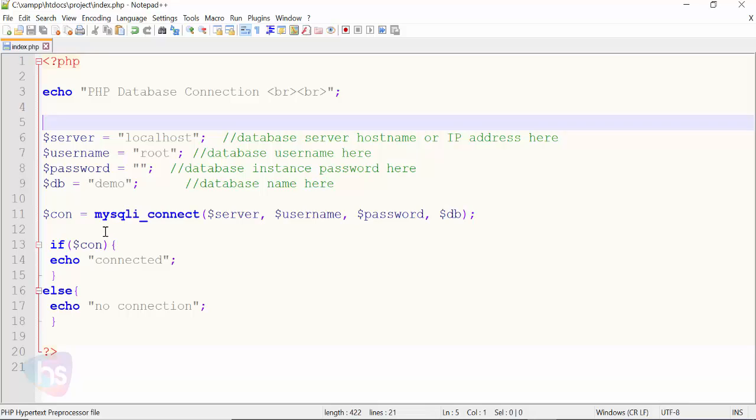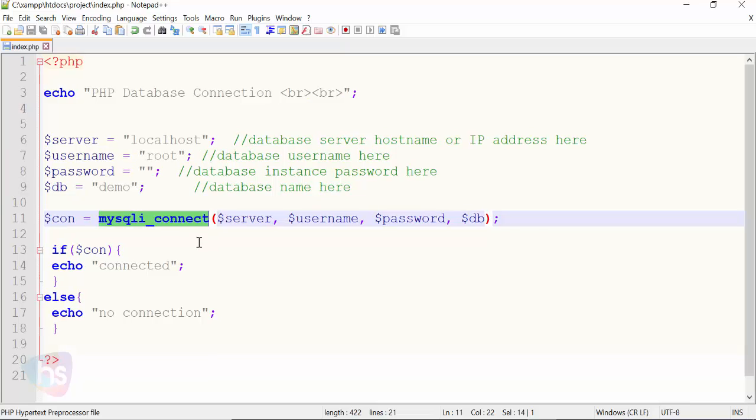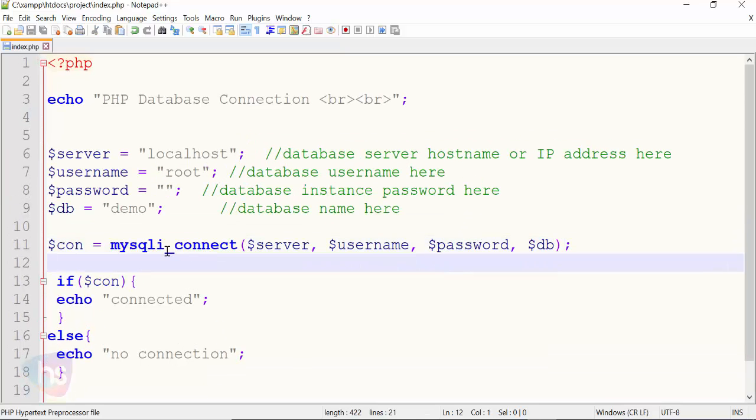All right. Now come here. We have discussed this MySQL connect in our introduction and the requirements of MySQL. So mysqli_connect is the keyword and predefined method to connect the database driver. It enables the driver of a MySQL connection, and it establishes a database connection from the front-end PHP application to the backend MySQL database.